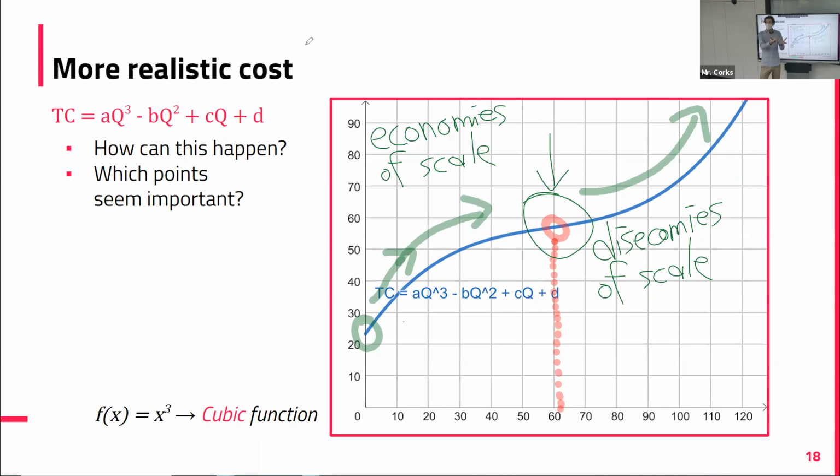Or we ran out of the local supply of steel or glass or something. We have to order from some other supplier far away and pay more in shipping costs, material costs go up. All kinds of things like that can happen. If we try to push beyond this point, we get inefficiencies. So that's why we get more efficiency up to a point, but then it gets too big and we get less efficient afterward.